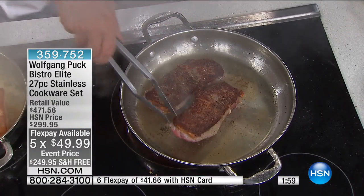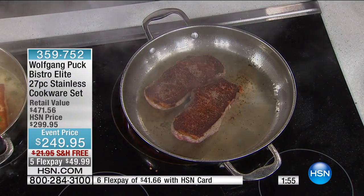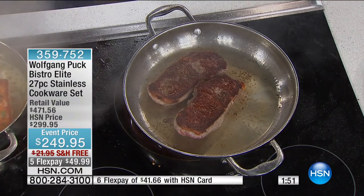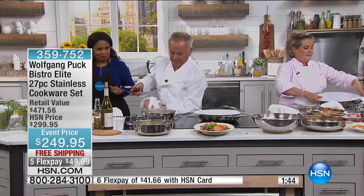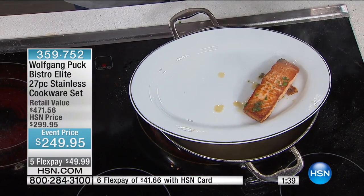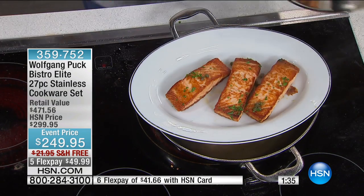You are truly set up for success when you get this. That's how I like my steak — beautifully seared, so you get the caramelization. I'm going to take out my fish now. Look at that — so simple and so easy. If you just like simple food, you don't have to make a sauce all the time. You don't have to make it complicated.